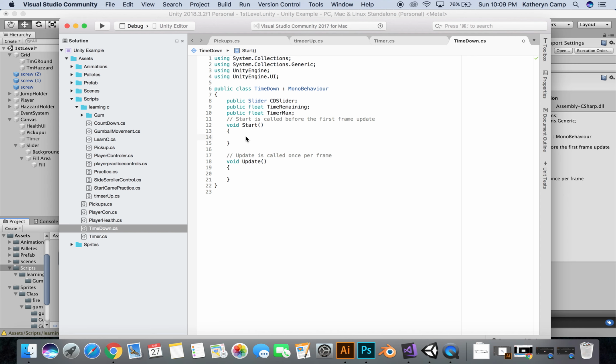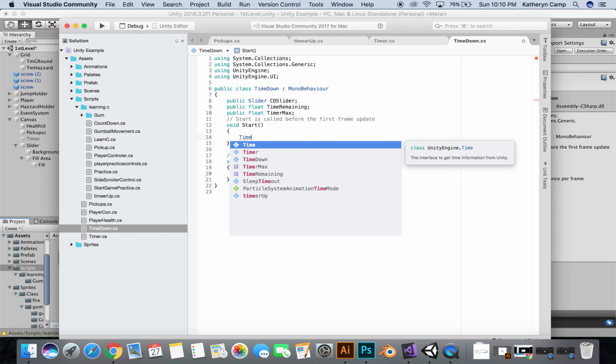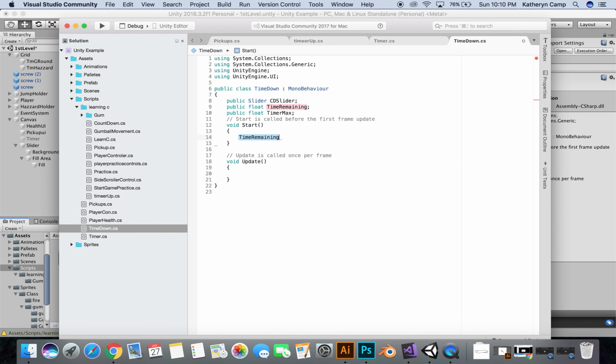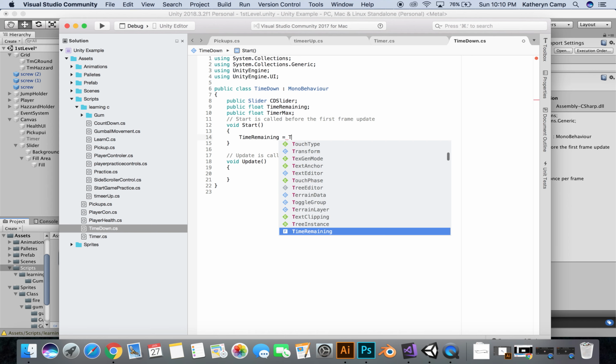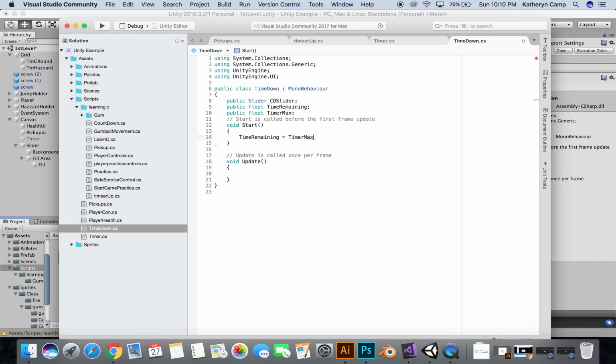But the first thing I'm going to do is come into my Start. I'm going to make sure whenever my game starts right off the bat that my timeRemaining equals my timeMax, just because I want to make sure that my player has full time. You don't necessarily have to do that. If you want to be able to give your character or your player the ability to actually gain more time than they start with, that's perfectly fine. But this is just how I want to set mine up to get it started, to where my players are already at max time when the game starts and it just starts counting down on them.